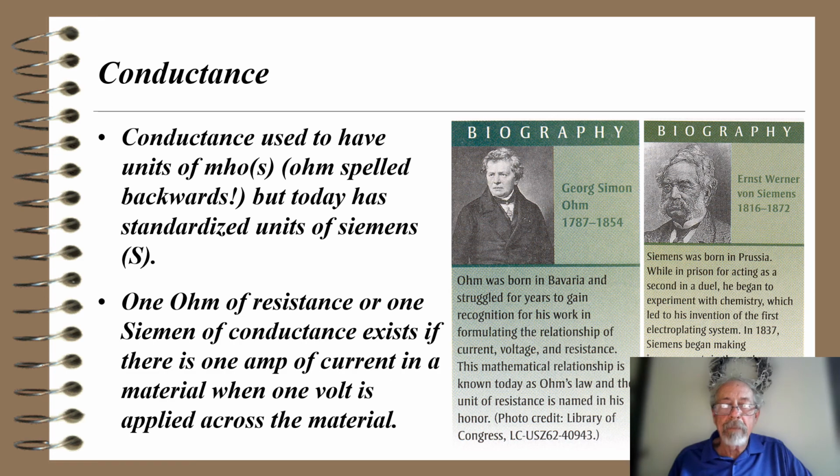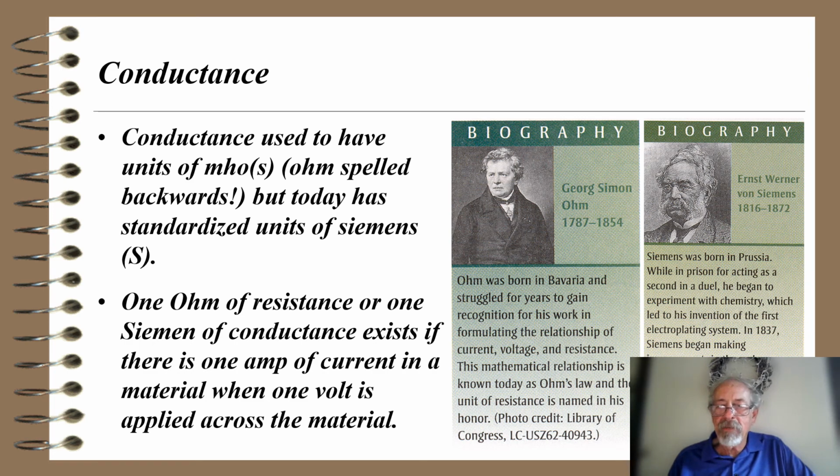And by the way, the top of that slide was a picture of a resistor, the schematic diagram. So conductance used to have a unit of mhos, which is simply ohm spelled backwards, but today has standardized units called Siemens, or capital S, named after Georg Simon Ohm and Ernst Werner von Siemens.